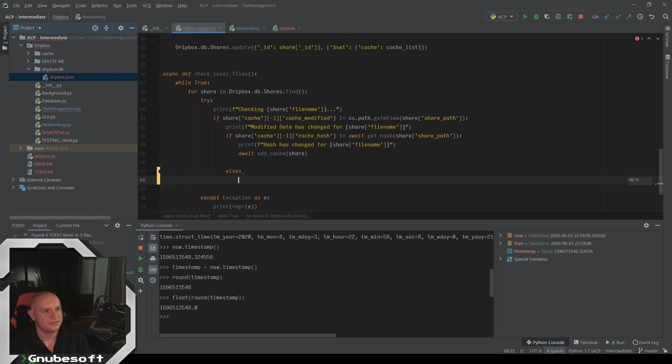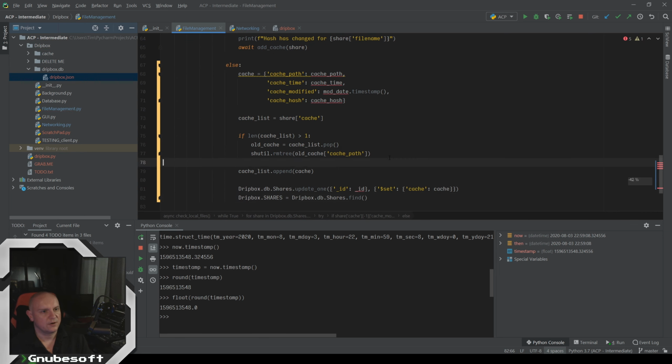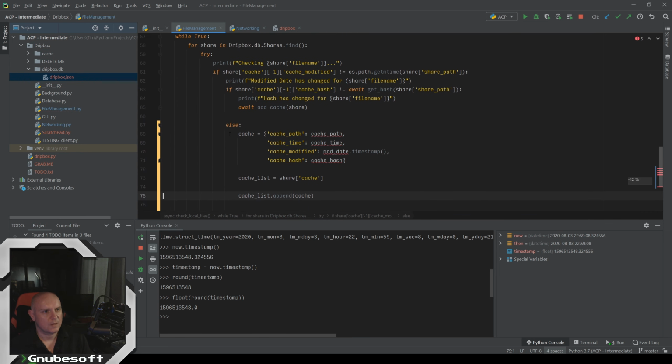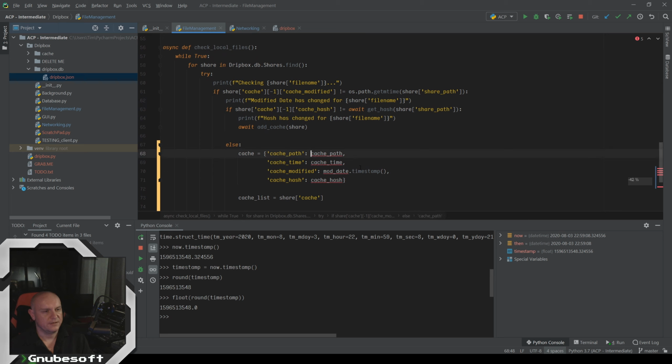So I'll just grab this, delete the part that's deleting stuff, and we'll grab the shares latest cache entry, and its latest cache time.